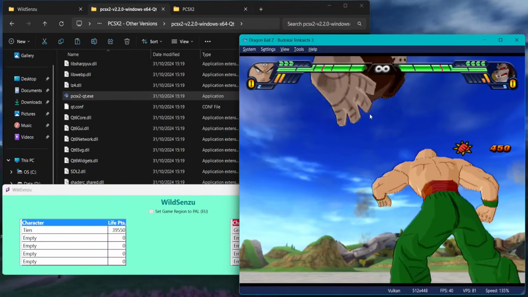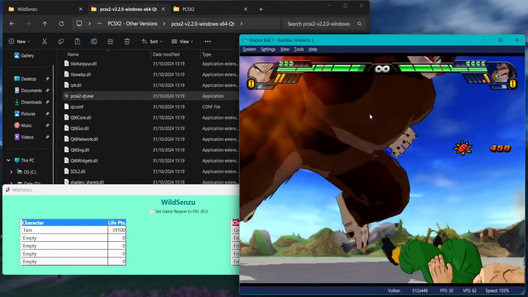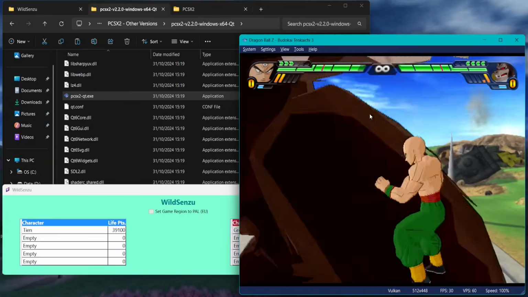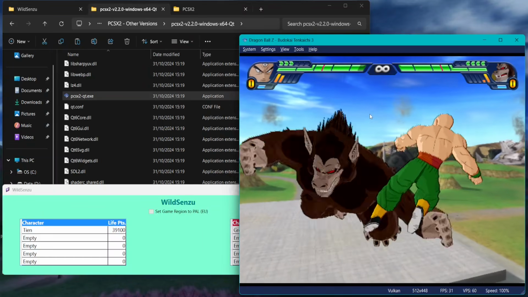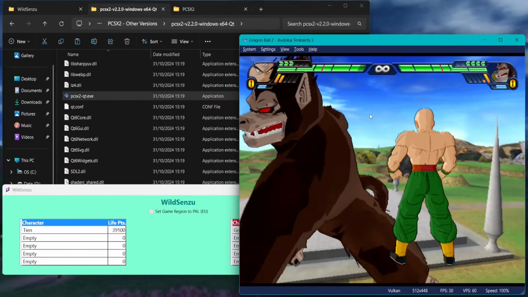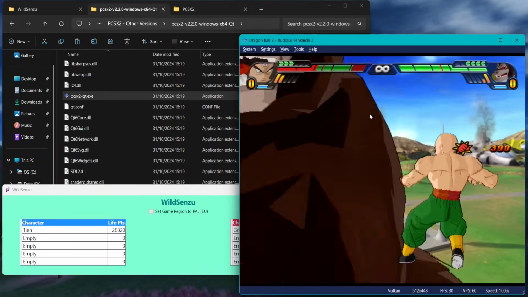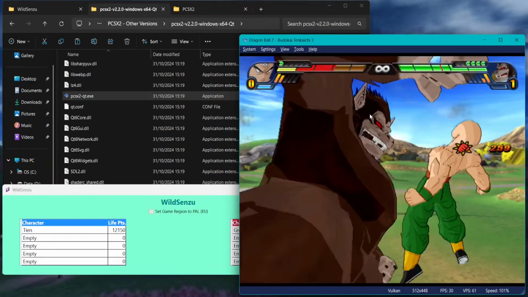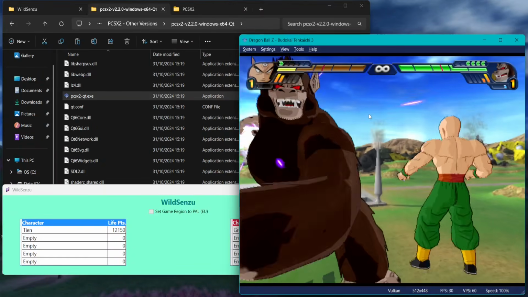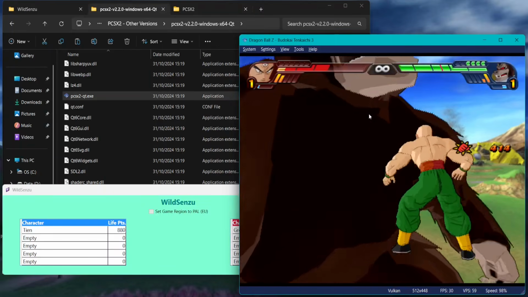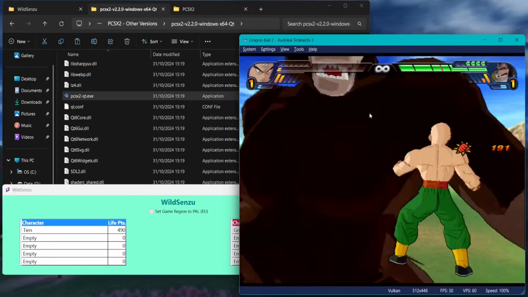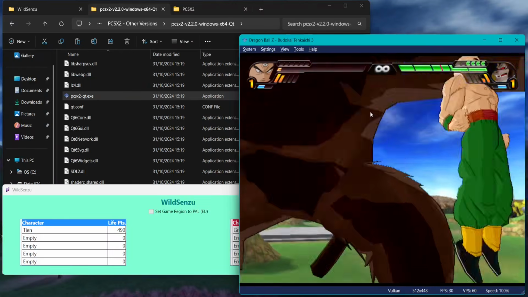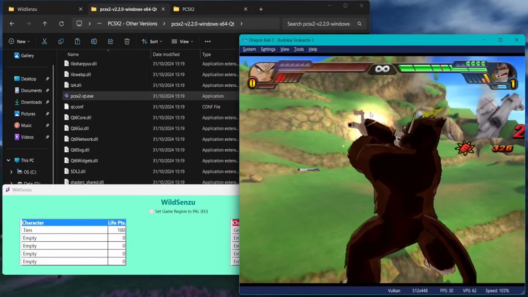I'm trying to use an emergency blaster wave, but I made sure that if you use an emergency blaster wave without being hit, it will just count as a taunt. Like that. Oh, there we go, now it landed.